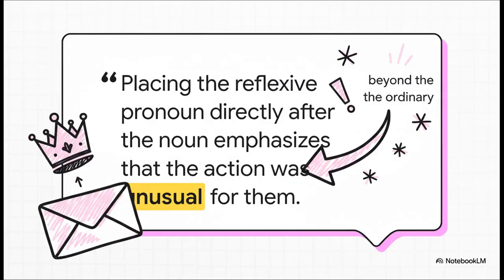And this really gets to the heart of why that stronger emphasis works so well. When you say, the president herself wrote to the student, you're not just stating a fact. You're kind of implying that it was unusual, that you wouldn't normally expect someone in her position to do it personally. It's a signal that this action was something special, something out of the ordinary.